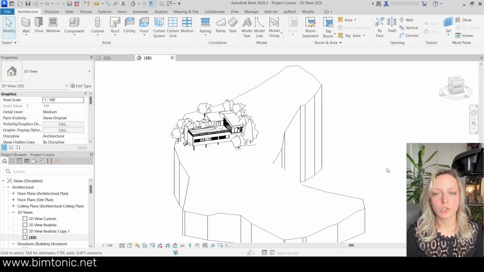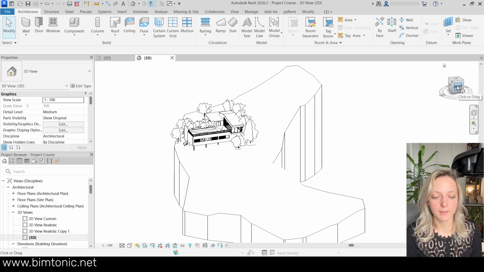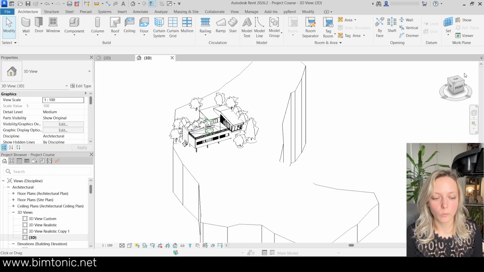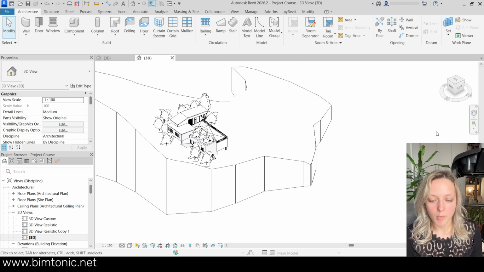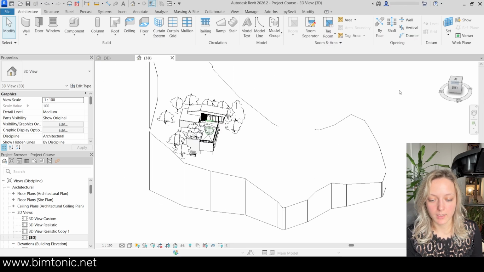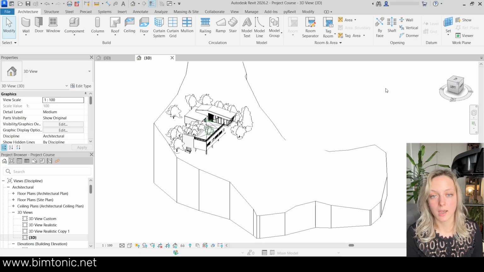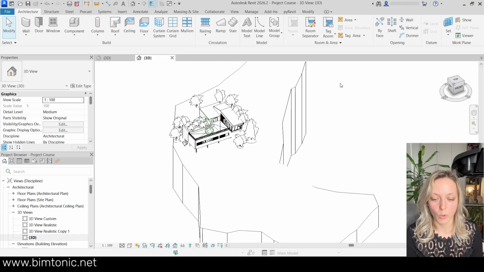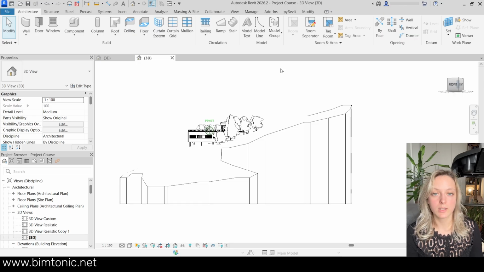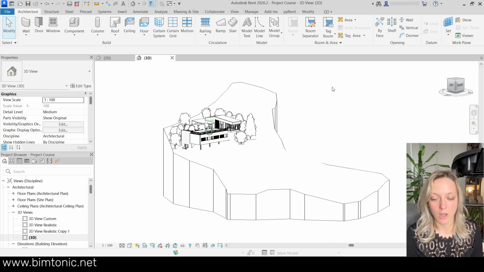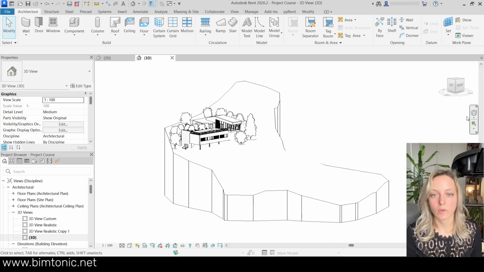First way of rotation is the one that I have mentioned in the beginning and the one that I consider the least efficient way of rotating, and that is the navigation cube rotation. Once I click on my rotation cube, I can rotate this model. But what's wrong with this rotation is that basically this way of rotating rotates everything, the entire model, around this pivot ball. You can see the pivot ball, the green one in the middle, and essentially everything that exists in this model is now rotating in dependence on that ball.